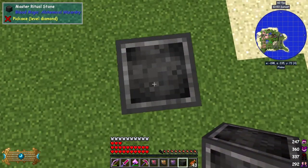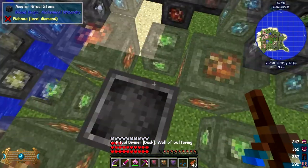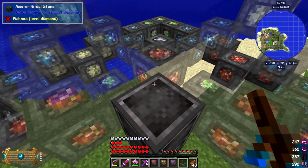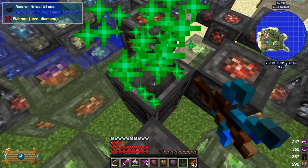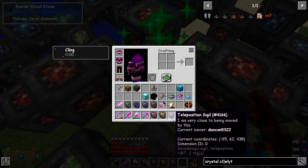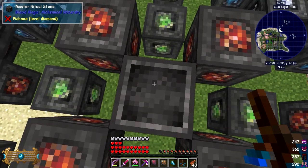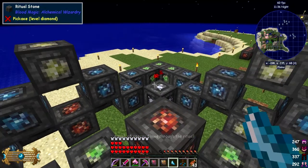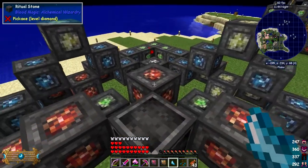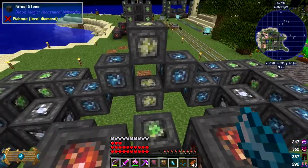So let's try nesting them - it's got to be one block above ground because of the ritual stones sitting here. Let's put down the master ritual stone for the well of suffering and set up the regeneration on top. Now we can take the ritual diviner and place these down here - you should see it all fitting together nicely. It uses the stones like the other one; it all sort of fits together. I've actually got four ritual stones too few. Let's try to activate it - it has saved four stones. The idea is with your mob farm you're giving mobs health while taking it away simultaneously.